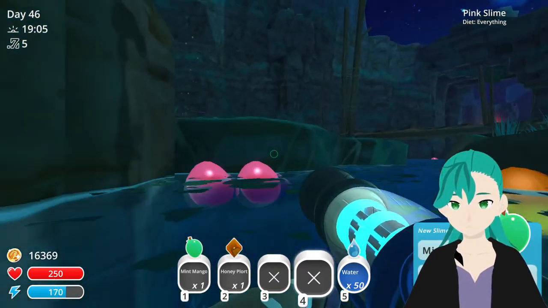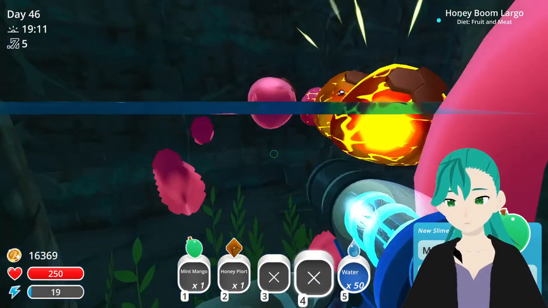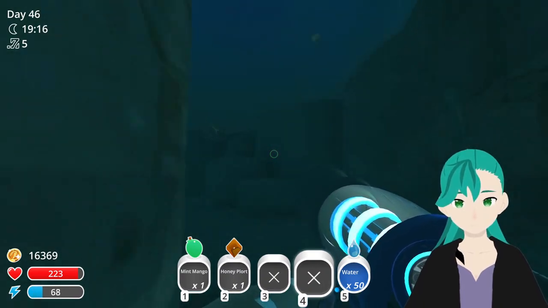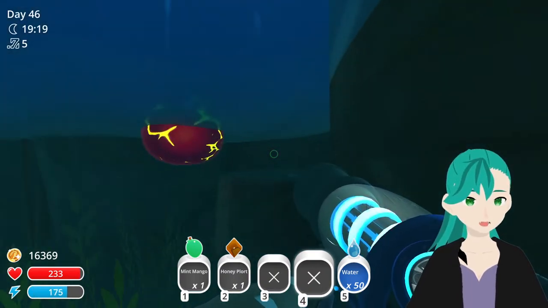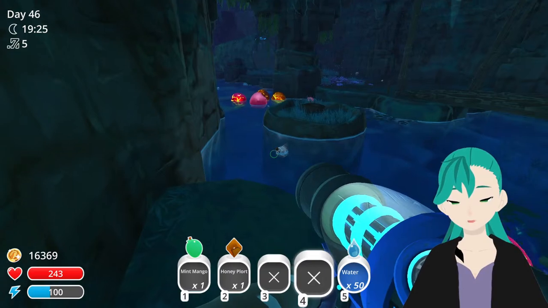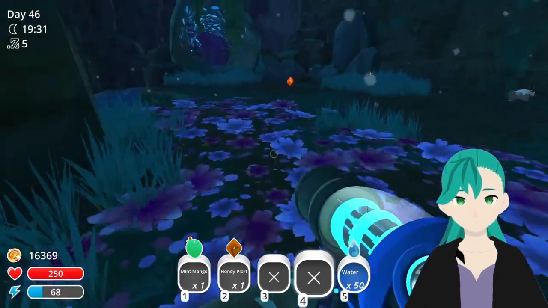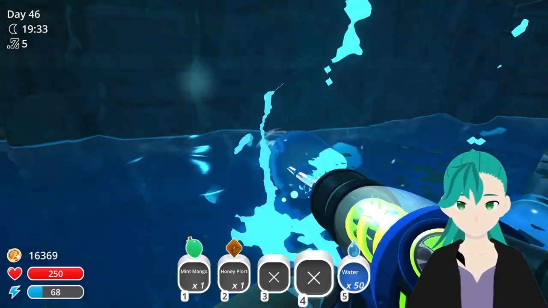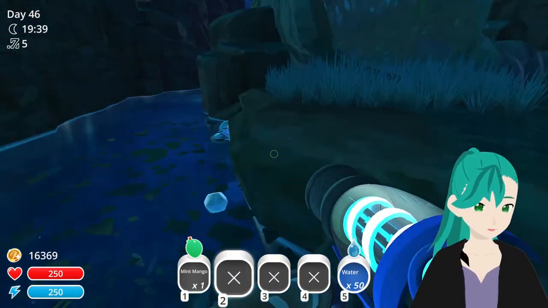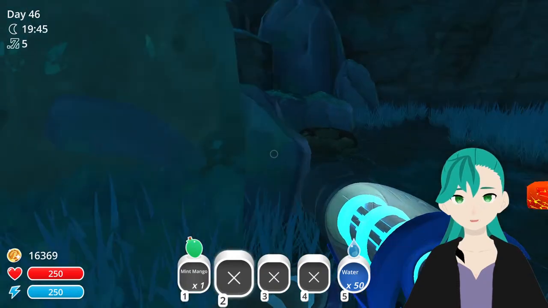What is this? Mint mango. Intensely sweet and cool minty fresh. Oh my god. I need to go this way, don't I? Please stop hitting me. At least I don't drown. But I'm out of... okay. Up here. There we go. Mint mango. More of these? Can I grow these? You're a port. I don't need a puddle port. And I don't need the honey port. At least right now, because I want to have room.